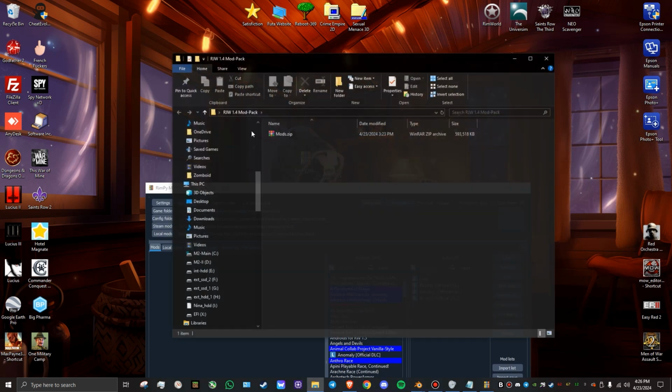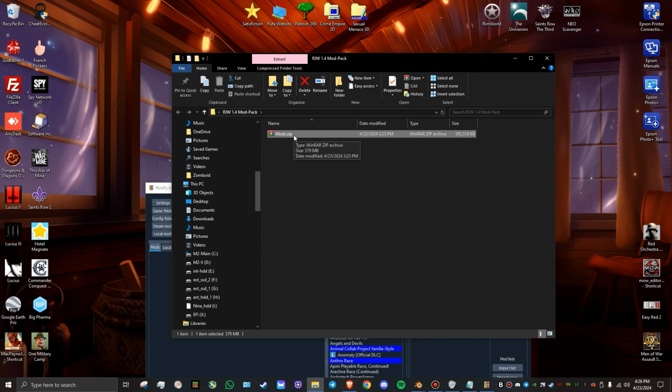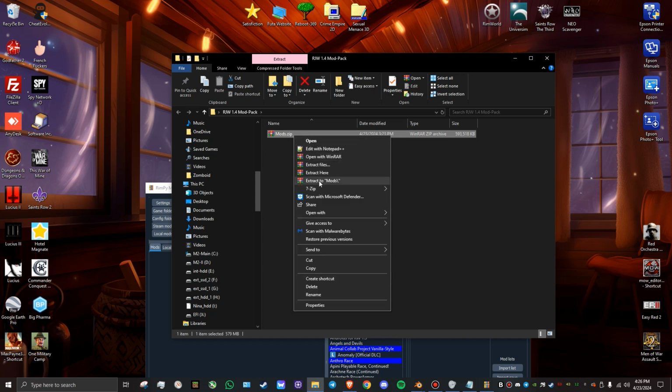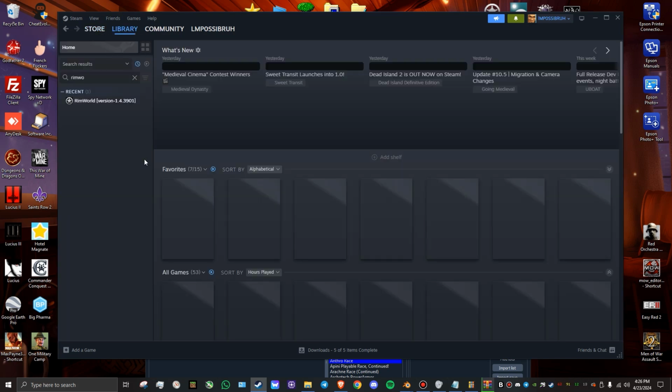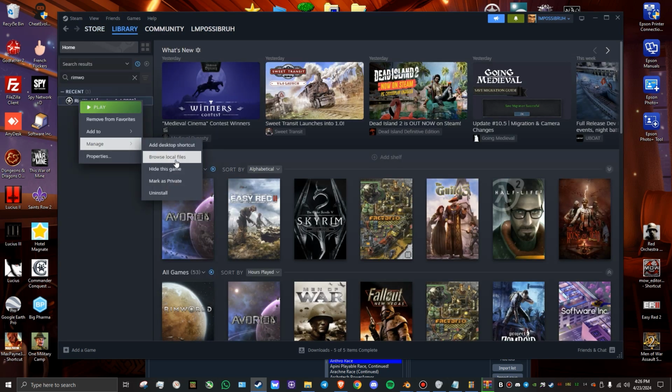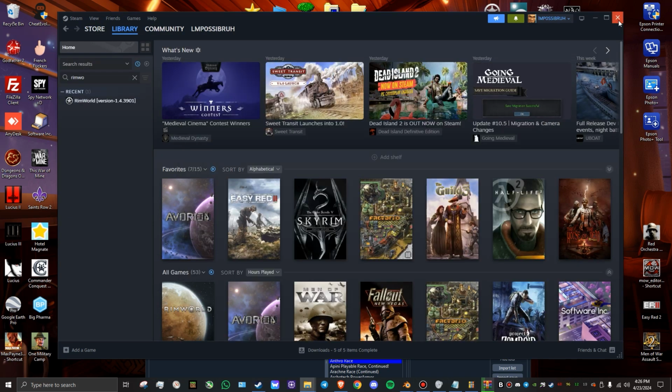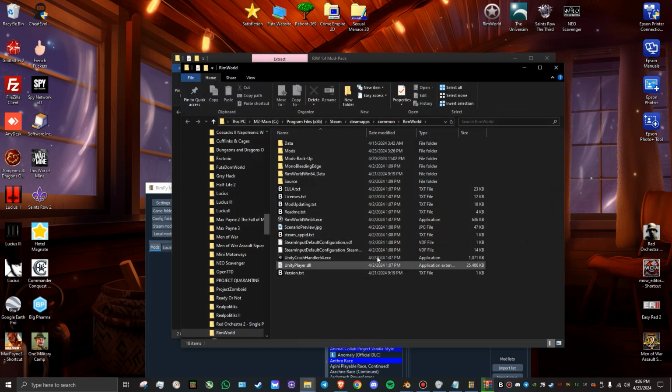I have my little mod pack here. You'll get this zip right here from the Dropbox link from Lovers Lab or from my website. You extract that. Meanwhile, go to your library, to RimWorld. You open the directory. And you can just go to this directory path. It will look like this. Maybe you won't have the mods folder. You probably will. And maybe you definitely won't have my backup folder, which is for after I'm done with this tutorial.